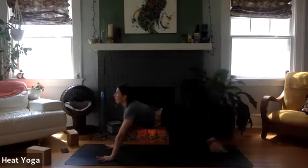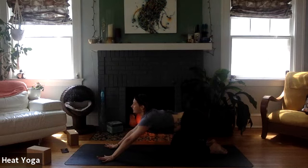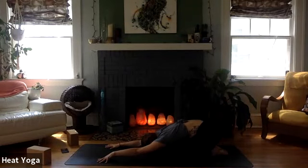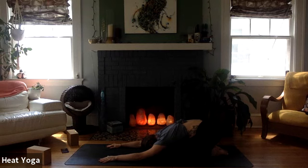So pull heart forward, hips back. Curl through the pads of the fingers. The hips are almost going to touch the floor, and then exhale. Start to round through the back, come all the way down, forehead to the floor.